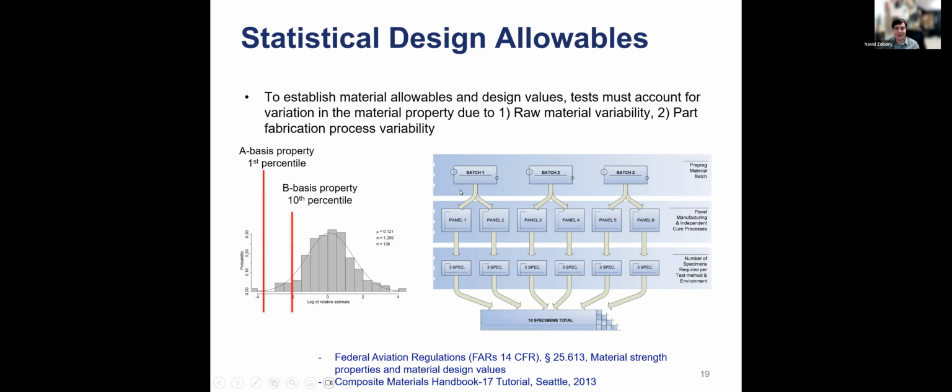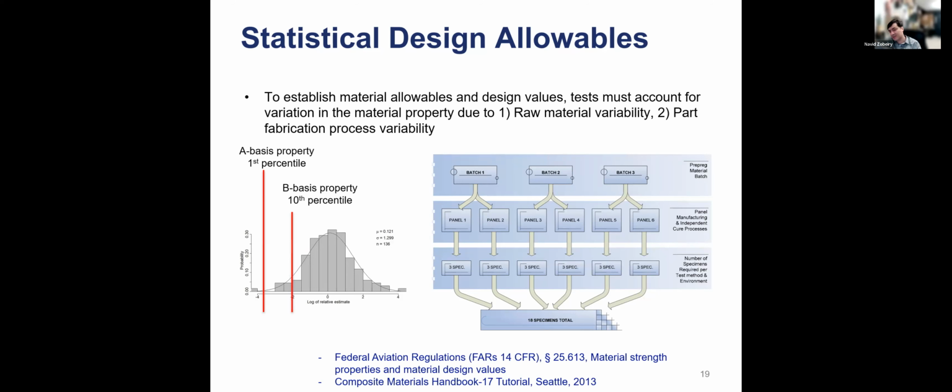And the way you're doing that is that you are making flat panels, let's say. Each time you're making two flat panels inside an autoclave. You run the autoclave 3 times, so there are 3 batches. Every time there are new panels you're making. So that brings in the variability of your layup and the placement in the autoclave. And from every panel, you cut, let's say, 3 coupons. So that brings in the variability of the material. So you will end up doing 18 tests, 6 times 3 from the 6 panels.